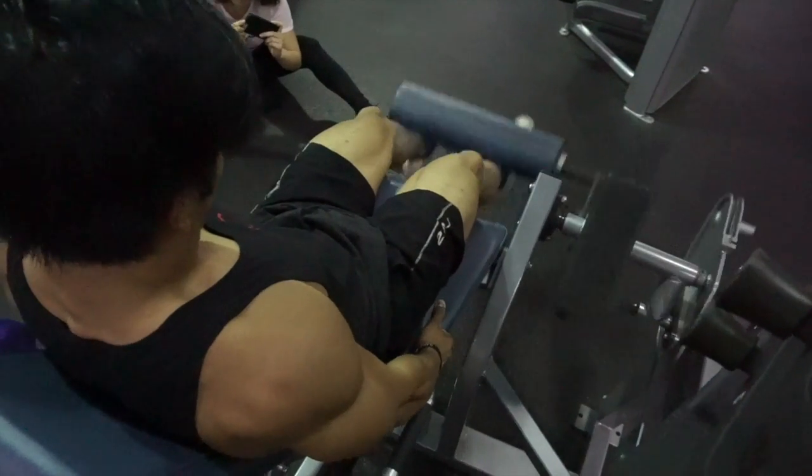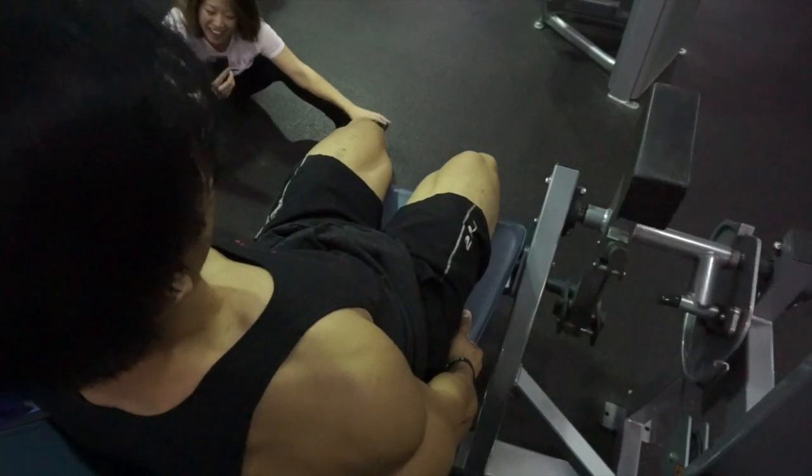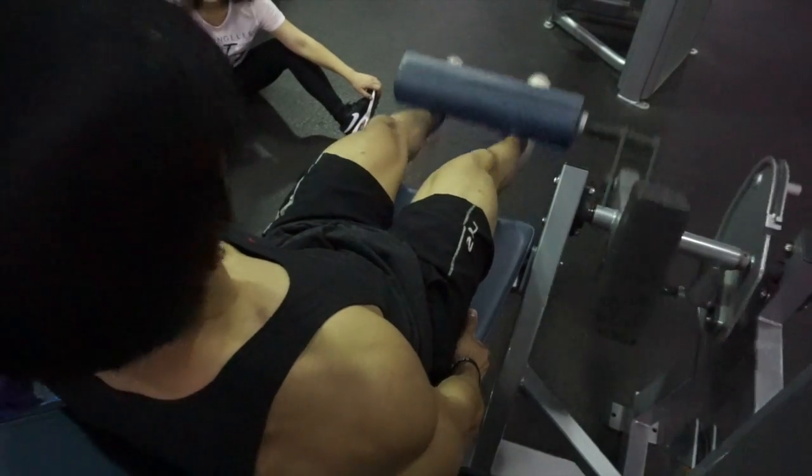Keep the weight challenging enough to where you're gonna feel the tension on the legs, but light enough where you're able to actually extend your legs all the way up and get that good squeeze. And I believe I did 4 sets, 15 reps. That's usually always my go-to when it comes to leg extensions.